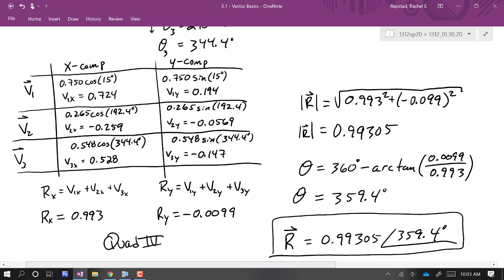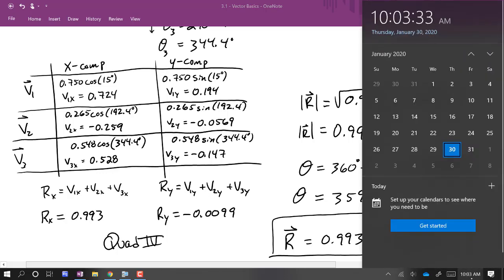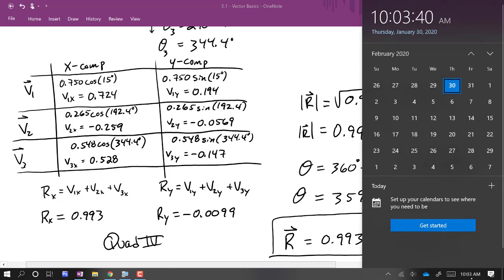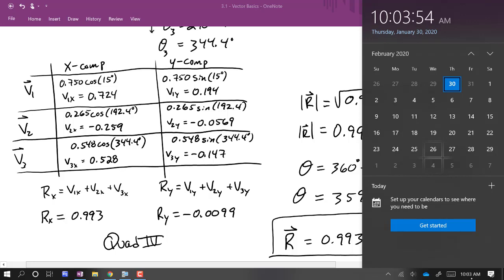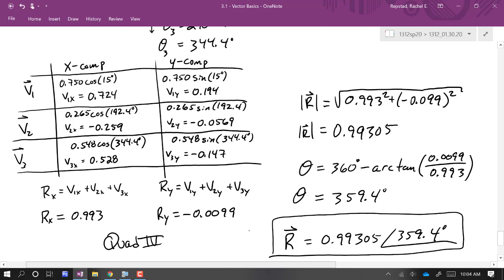If I were to just spitball, I'm going to say either the 18th or the 20th might end up being the day that we have our first test. We'll see as we get closer how we're progressing through the material, but that's just a really rough estimate, so you can jot that down. Okay.